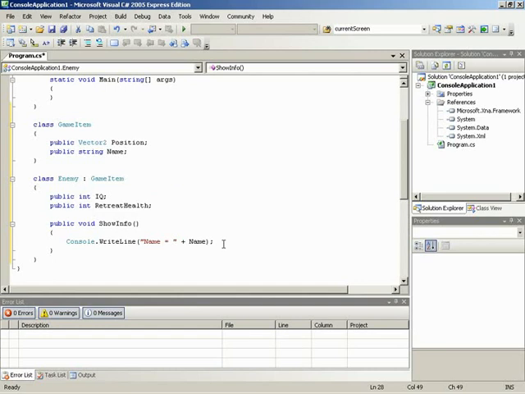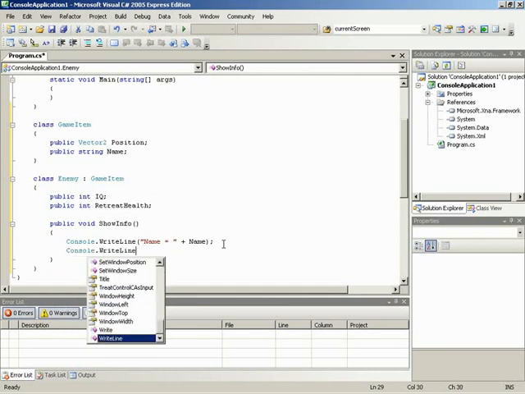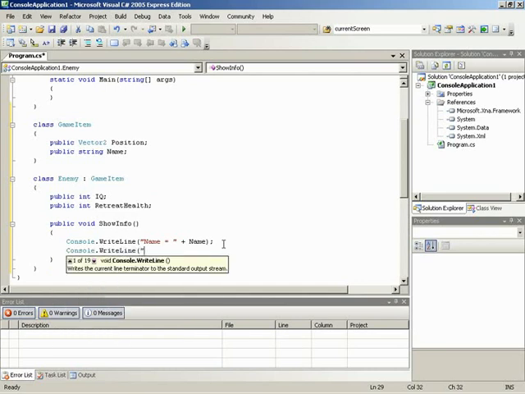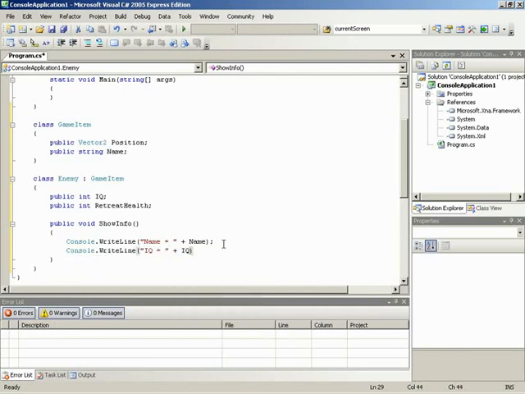Exactly. All right, so then the other one, go ahead and write out the IQ. We'll do the same type of thing, like IQ equals, and then we'll add onto that the IQ. If we look at IQ a little bit more closely, let me get the tooltip, int enemy.iq. So this is something that we're getting from the fact that we're an enemy. Exactly. But name and IQ, we've just treated them as if they were brothers. That's the cool thing here.